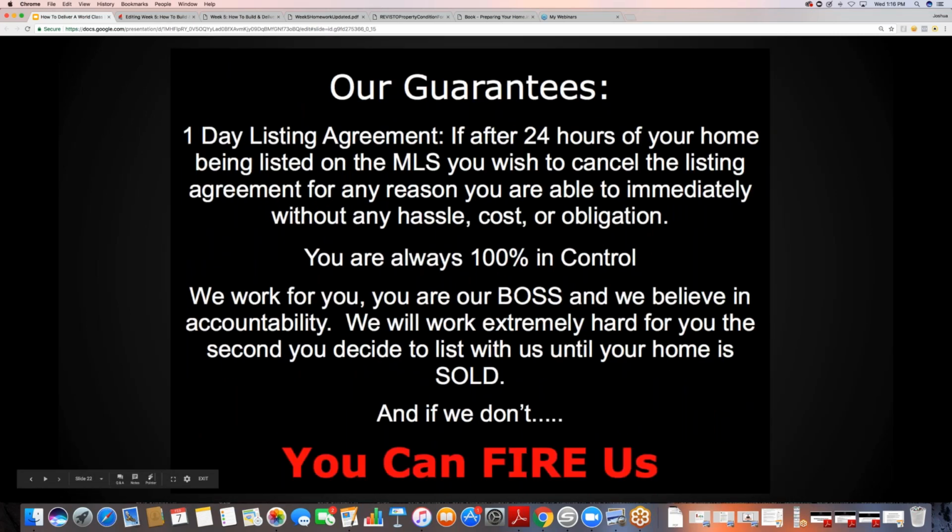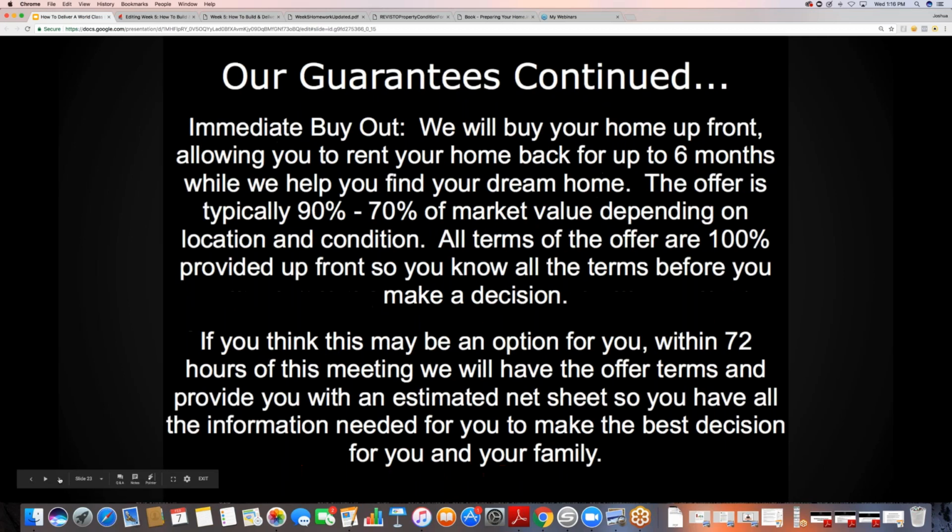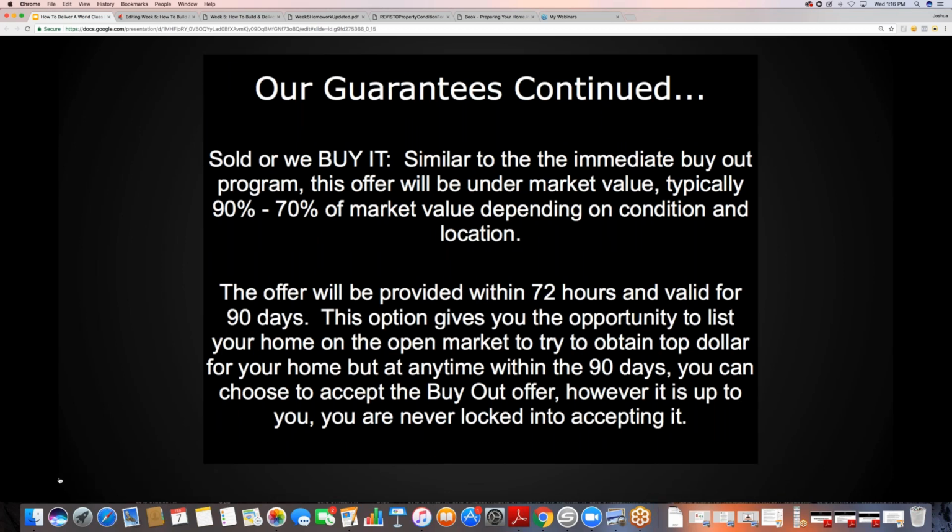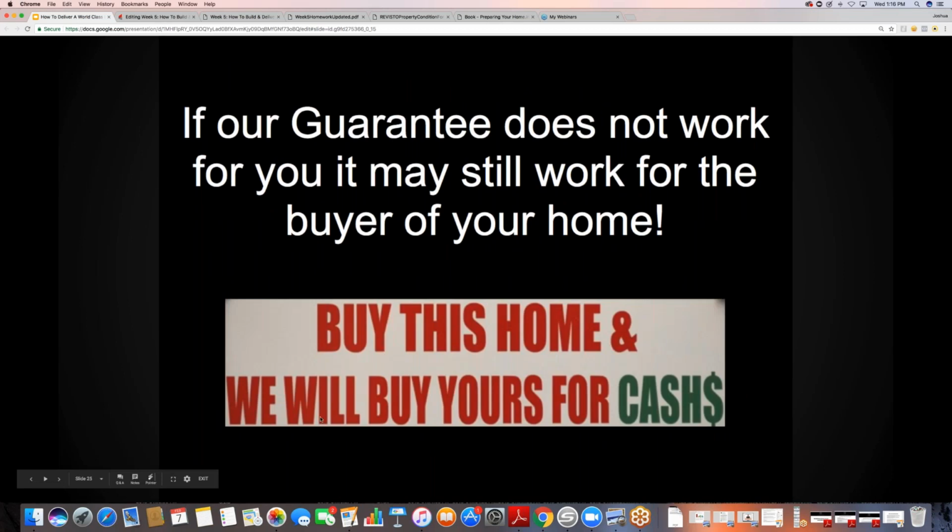Right? Which are just showing more value for them, especially this one. This one works for everybody. People love this guarantee. So we're sharing, again, we're just sharing how we differentiate ourselves. We're showing some different guarantees, different things that we offer them. Also, how some of these guarantees that may not work for them absolutely can create buyers of their home.